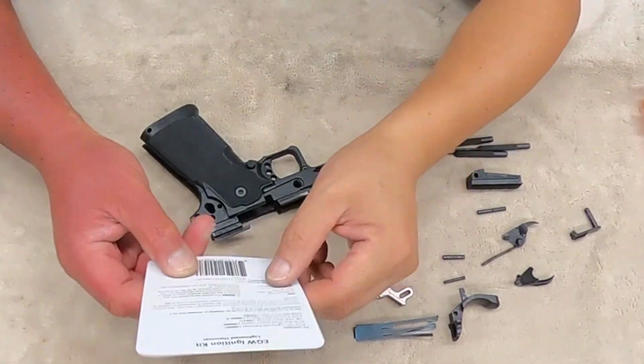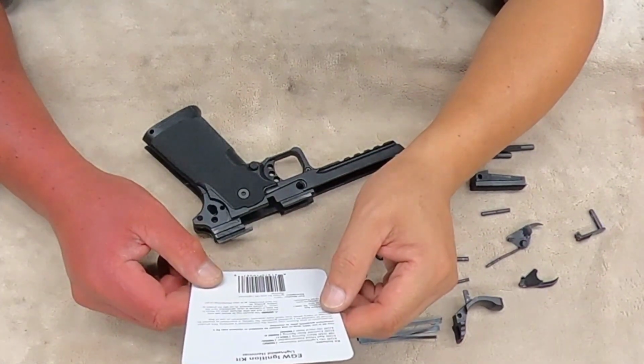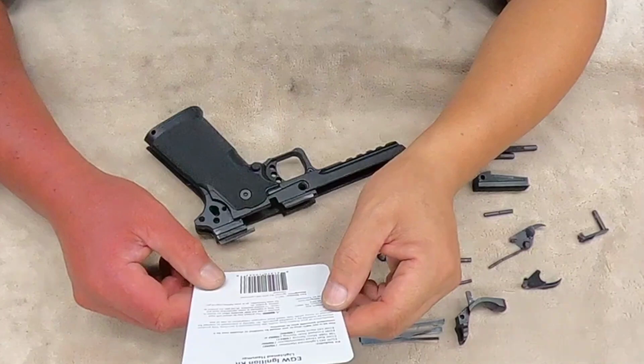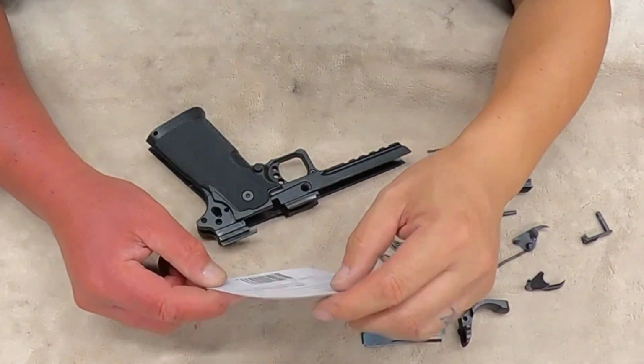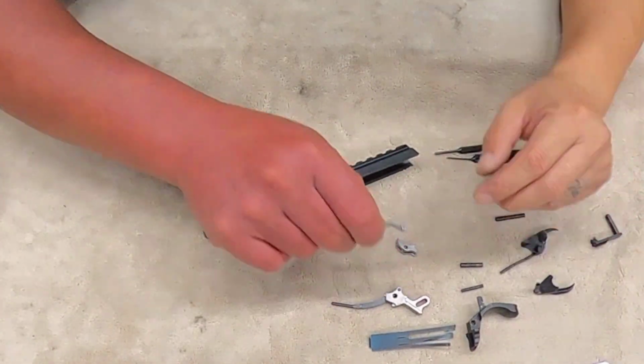The instruction says that this kit is not 100% drop-in and should be installed or checked over by a competent gunsmith prior to shooting. With that said, again, I've done a lot of the work already.